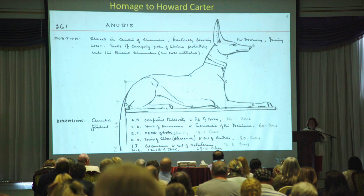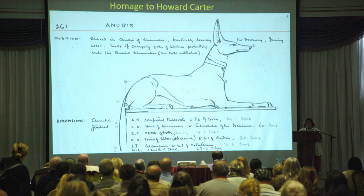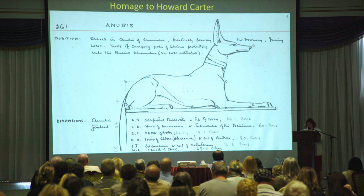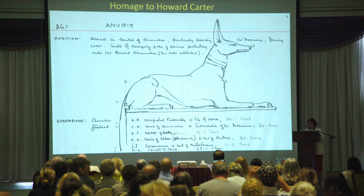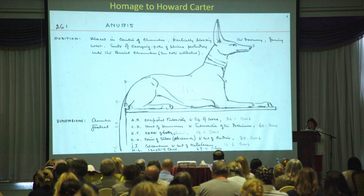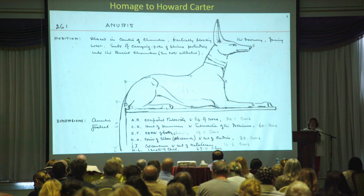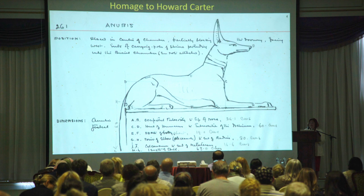Let's not forget that Carter, before being an inspector and before being the great discoverer, was an artist. Look at this very beautiful drawing he made of the Jackal when he found it — he describes it and gives the dimensions. I will read his description under number 261: 'A recumbent figure of the Jackal Anubis, carved of wood, thinly coated with gesso and painted black. The eyes and eyebrows inlaid with gold, the eyeballs of calcite, the pupils of obsidian, the corners of the eyeball slightly tinged red' — and this we find also on the canopic jars of Tutankhamun and everywhere else.